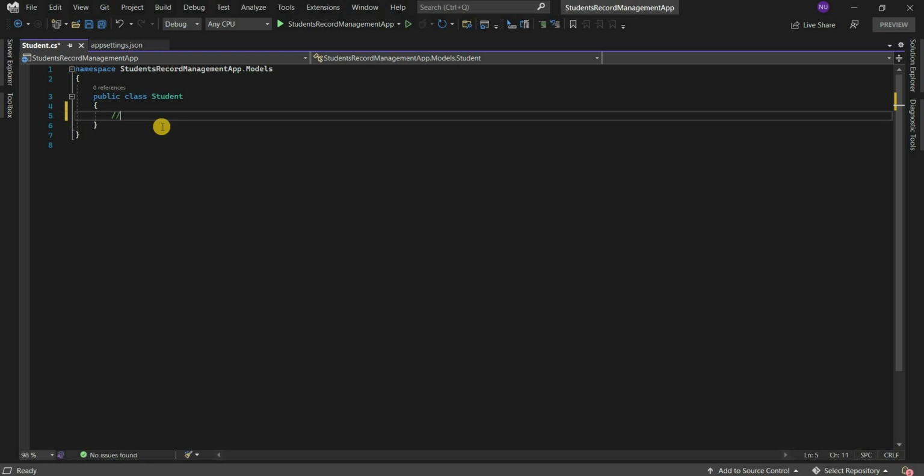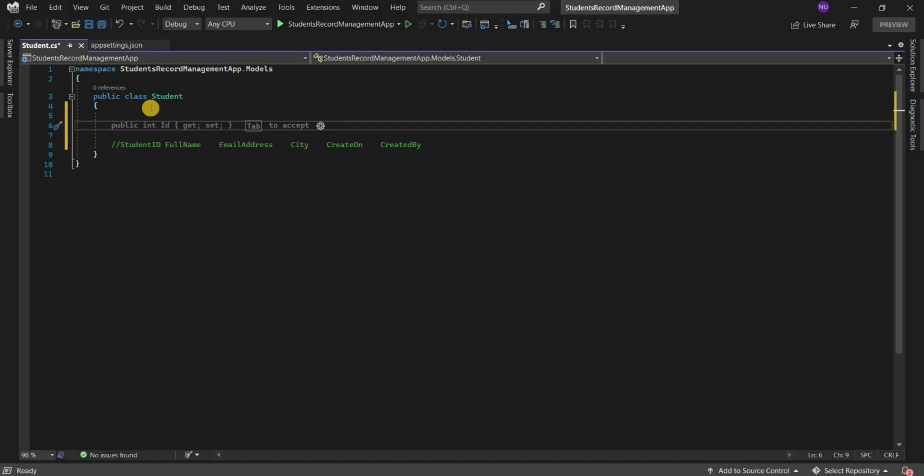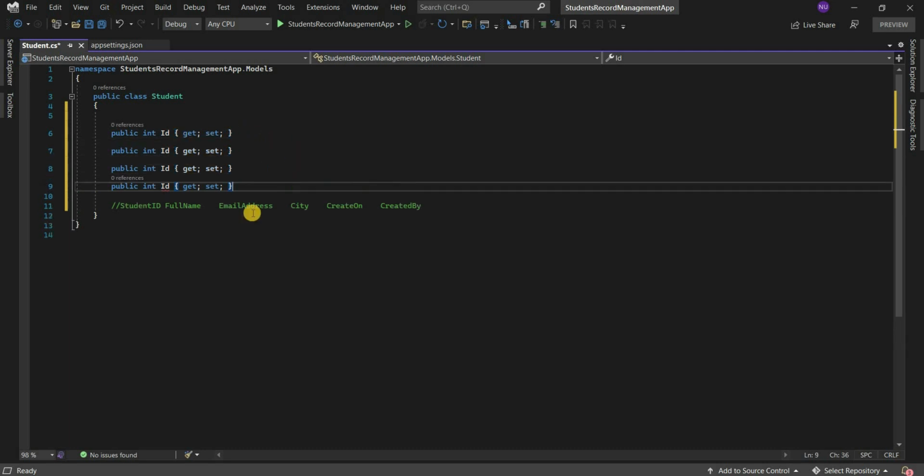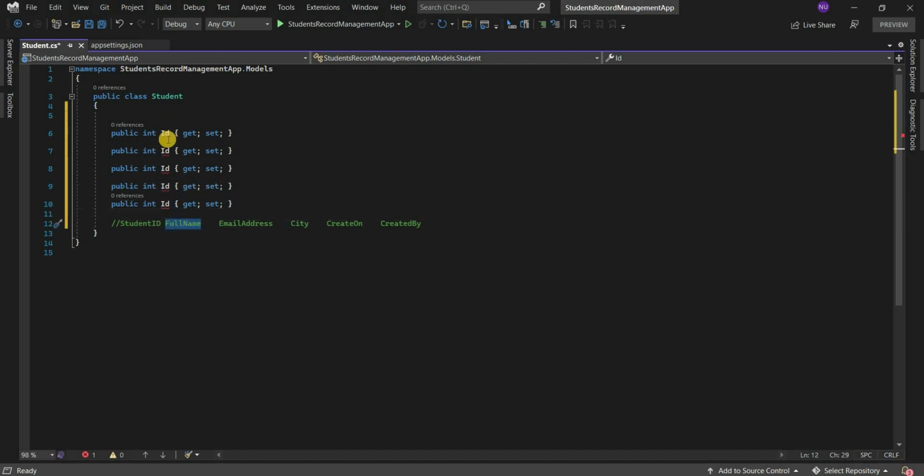So I will now add all these properties in our student class. Oh, wow, amazing feature of Visual Studio 2022. Here will be my student ID. Here will be my full name.